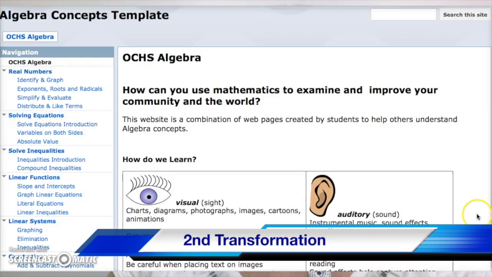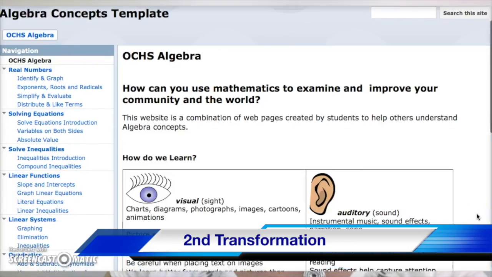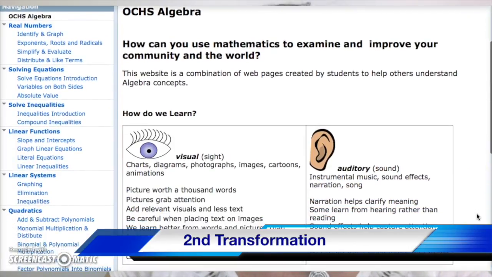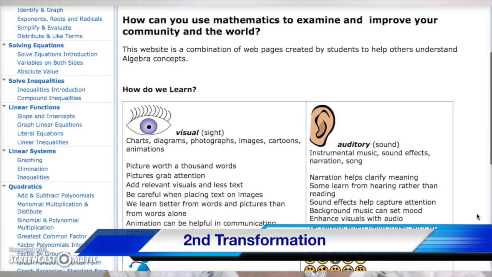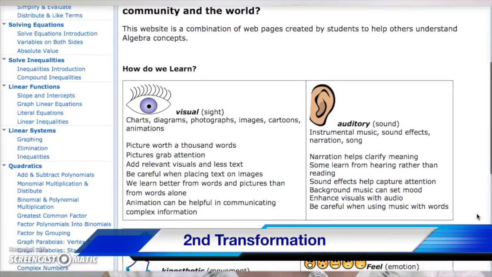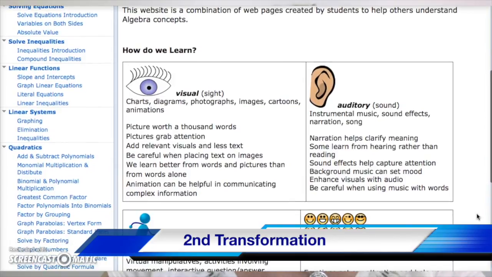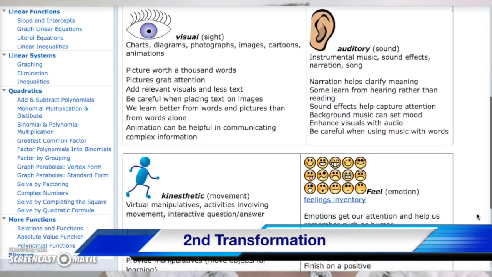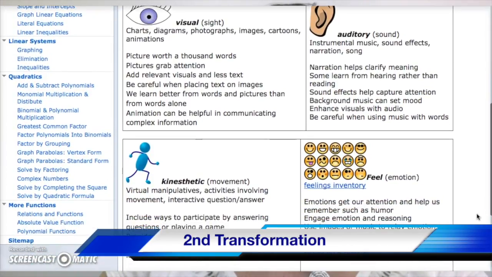So I set up a Google site. I made a template to use in my classes where students created pages to form the website. At this time, each student had access to a Chromebook. The goal was for the students to create a web page of multimedia learning tools. They could use videos, interactive games, web pages, images, Alice computer program, math game, etc. So they could use these resources on their summative assessment for this unit.